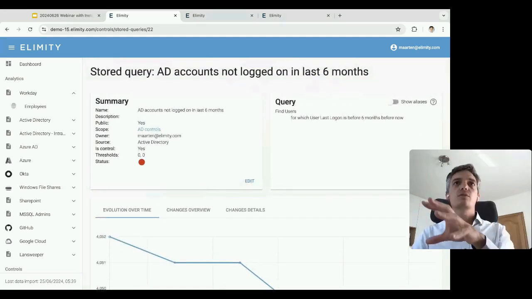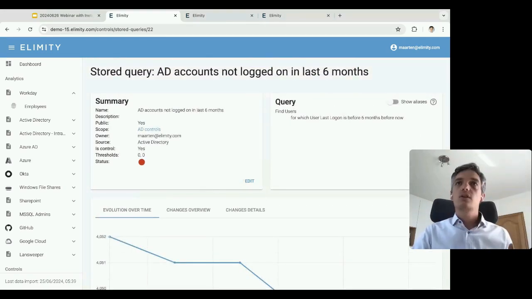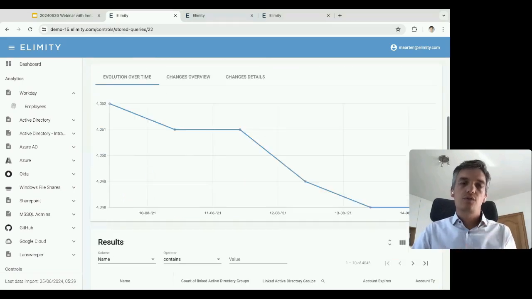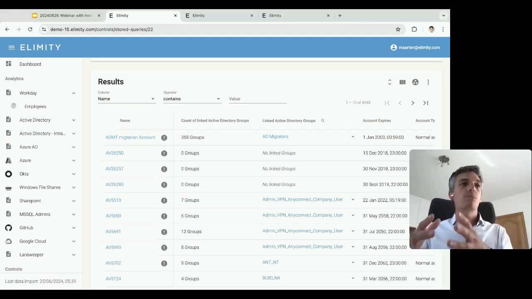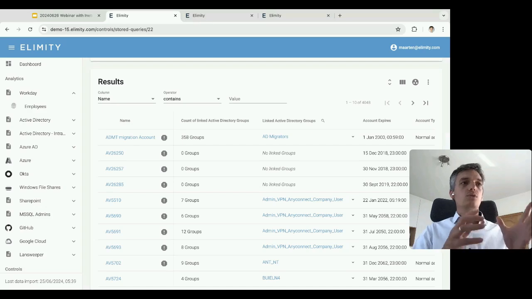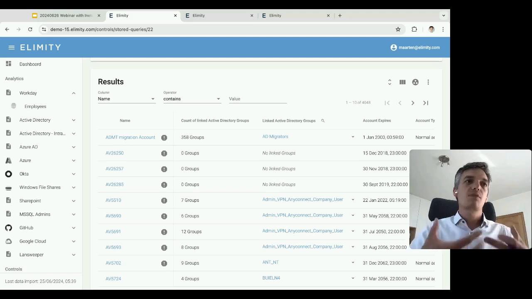And if you have a list of AD accounts not logged on for the last 6 months, ask about those first. Ask line managers, "Hey, we see these accounts in your part of the organization. We think that they are not needed anymore. Could you give us your blessing as well?" If they are still needed, then we keep them, no biggie. But honestly, if they're not needed, then we should remove them or at least disable them. That's the type of question, the type of discussion that you should get around this type of product.